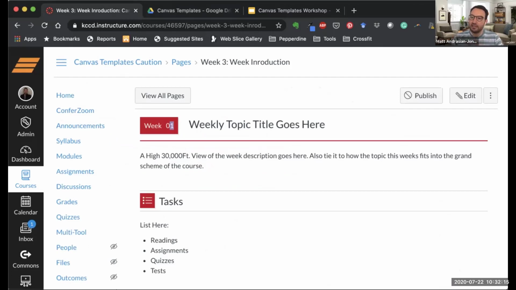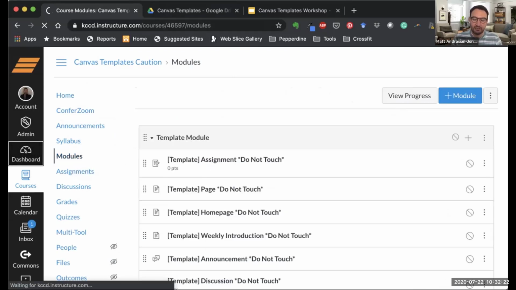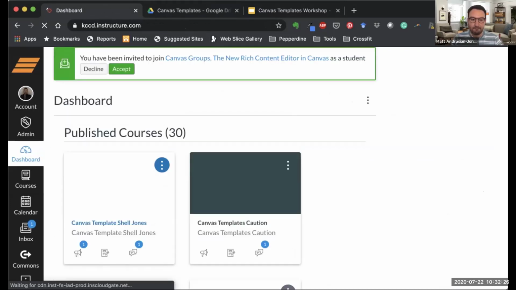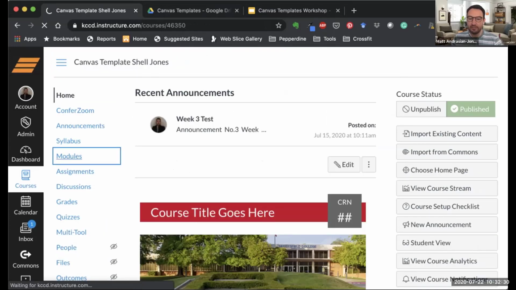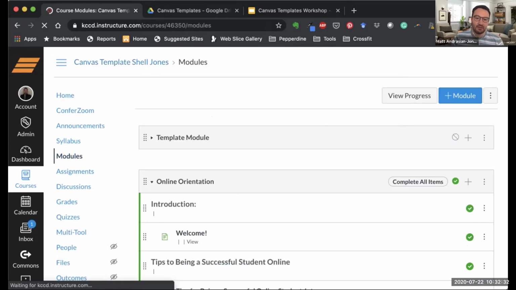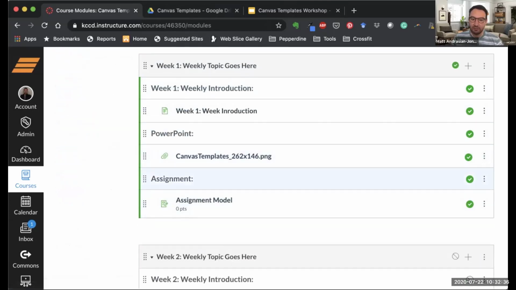Now, the next thing you want to do is, when you come into modules, let me come back to my Canvas template shell. You'll see my first module, where I have all of this content broken down and a hierarchy established.